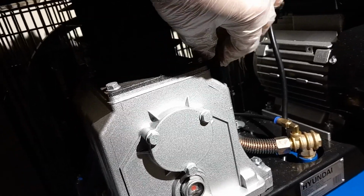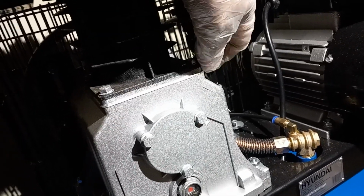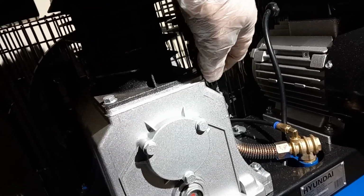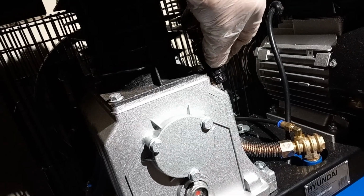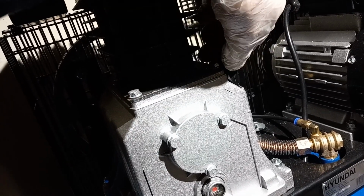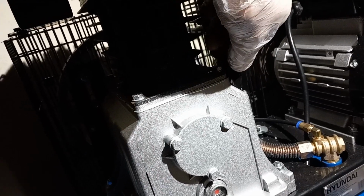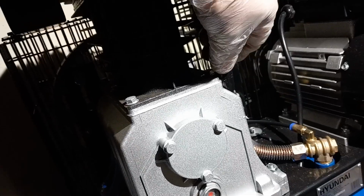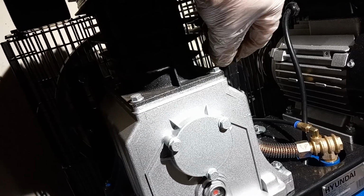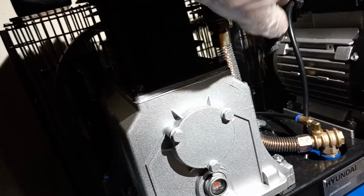And this is a twisty dipstick. I don't know if you can actually dip it. Let's have a look while we're here. No, it's just a plug. It's just the oil filler cap. Try not to cross thread that, because it's an awkward place to have it. Fair play. I'll play with that.